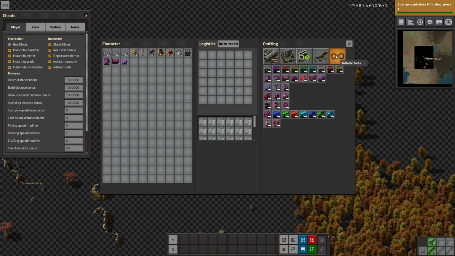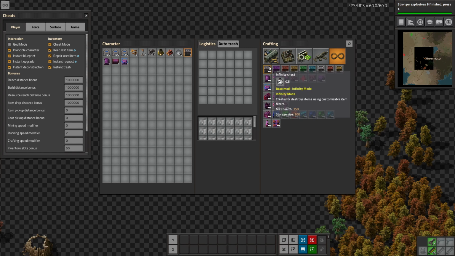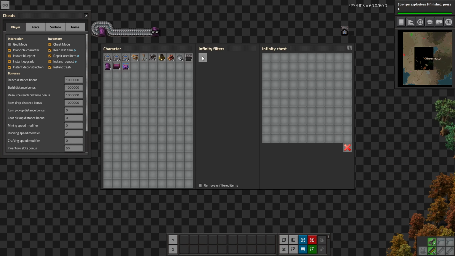And then lastly, we have this here, which is the infinity tools. It's a much cleaner, organized thing than the creative mode. So we basically have these infinity chests of all different types here. Everything from a normal active provider, passive storage, buffer, requester, and these are super simple. They either create or destroy items using customizable item filters. So you just place one down, set a filter.